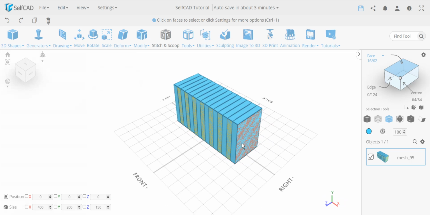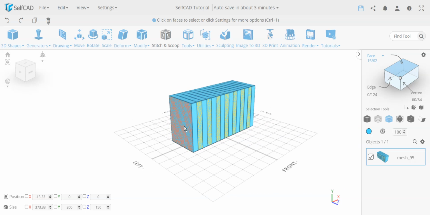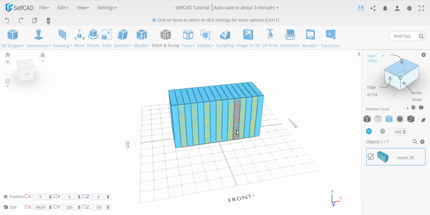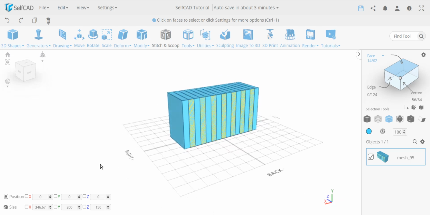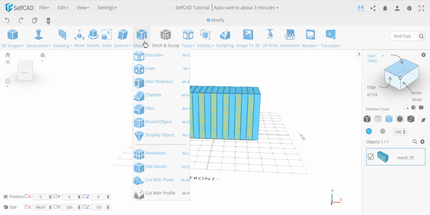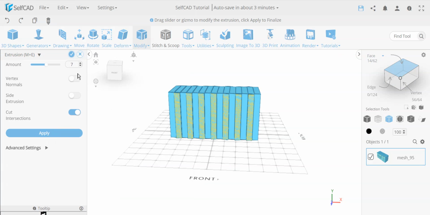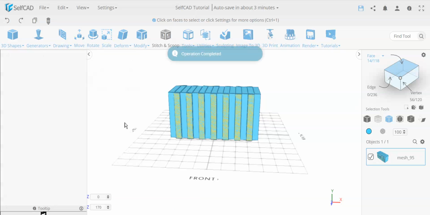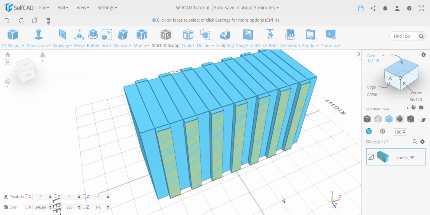Now I'm going to deselect these sides that I don't need, and I have selected basically everything I need over here, and automatically the other side as well. So far so good. This is the pattern selection, which is actually quite helpful in many designs. And now I'm going to extrusion, let's say extrude it by 10, something like that, and this gave me the basic design. Now here's the challenge.